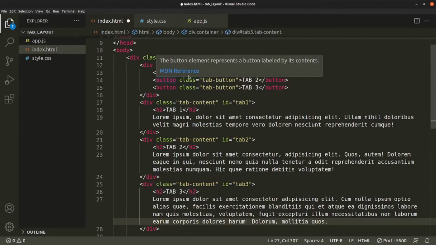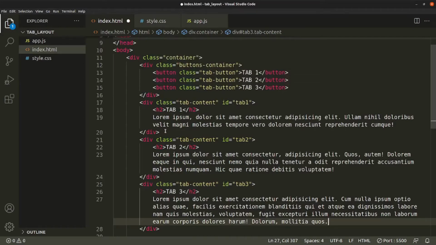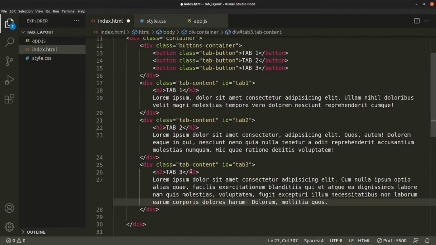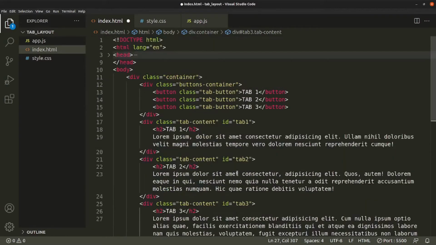Whenever we click one button, one div should be visible, another two should disappear. Okay, and I gave some IDs to these divs. Okay, here go to buttons. Here we'll create a custom attribute. For that I'm using data dash. This is a keyword. Okay, we can't change this one. Just write like this. Later whatever name you want to give to your attribute, give it. Here I'm giving ID. Okay, now value is tab 1. See, I'm giving values of these div IDs. Okay, div tab 1 like this.